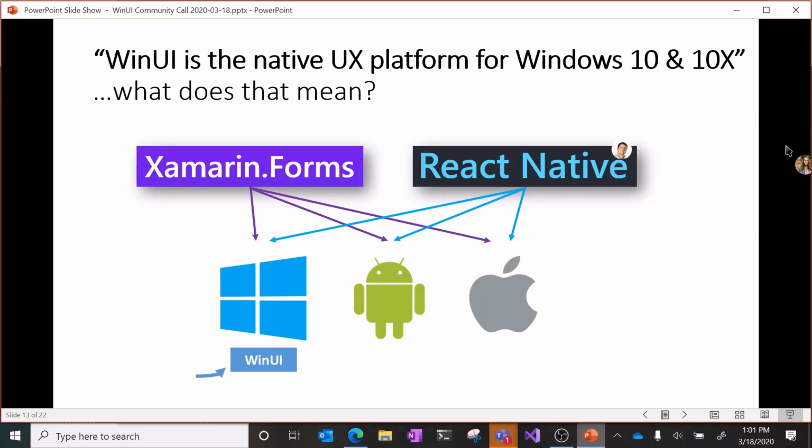And so WinUI 3 will also be used in those types of apps as well, and that's because it's the native framework for Windows. So it'll be a framework that is both used directly by people, but some people will be using WinUI 3 and they won't even know it. So I hope that helps explain some of it. There's a lot of other technologies I could have gone into.